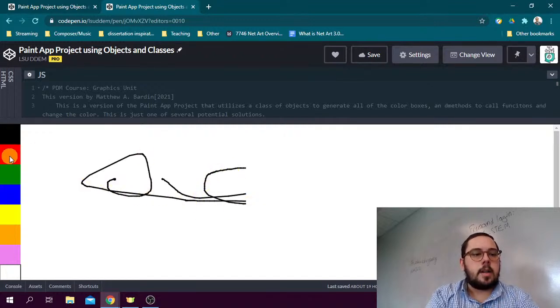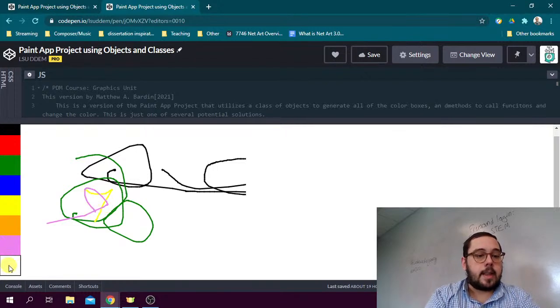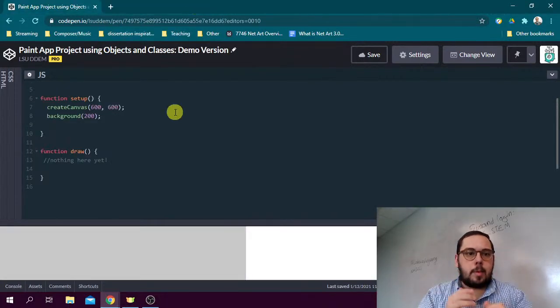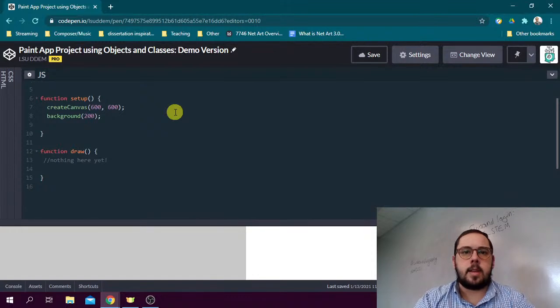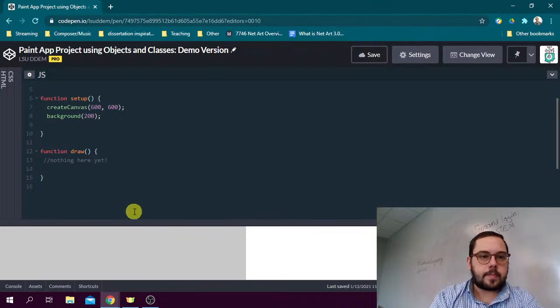That's a specific color. But then if you click on one of these other colored boxes, then the color changes, and so on and so forth. And then if you click on the white box, that's the same color as the background. If I hit pink, same color as the background, so that can act like an eraser and erase things. So we are going to be recreating this, specifically a version that uses objects and classes. You don't need objects and classes in order to do this. However, I feel it's fairly relevant given the course content. So let's get started.